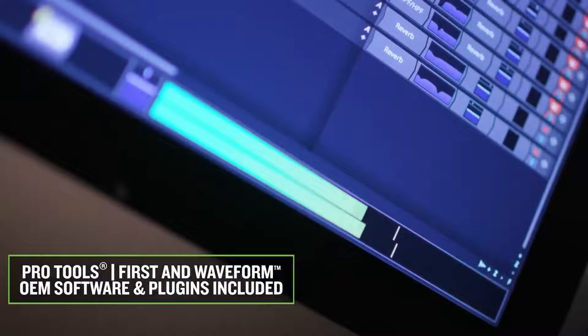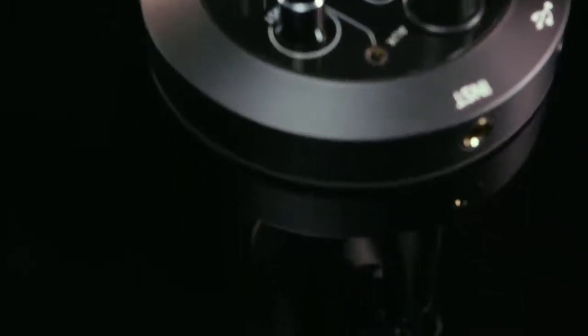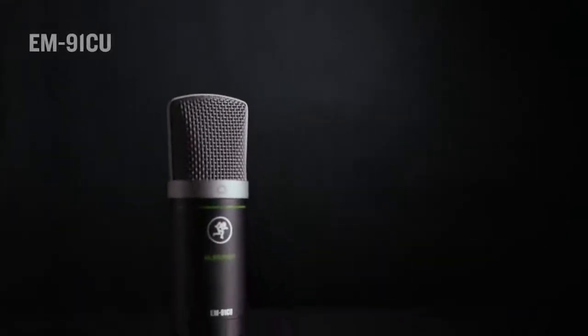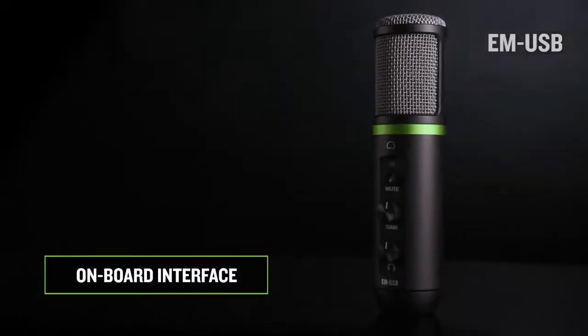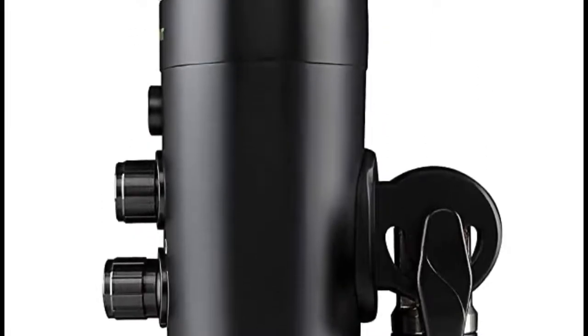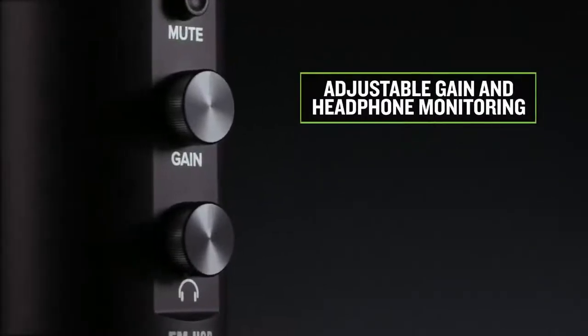If you're playing solo or are interviewing a singer and songwriter, for example, the mic's pattern switch selects the proper recording mode for the scenario. Proprietary circuitry borrowed from Mackie's professional studio mixers imparts a signature low-noise tone at 16-bit/48 kHz audio resolution. You also get an audio recording software suite, including Avid Pro Tools First.